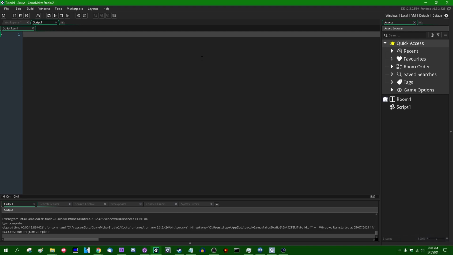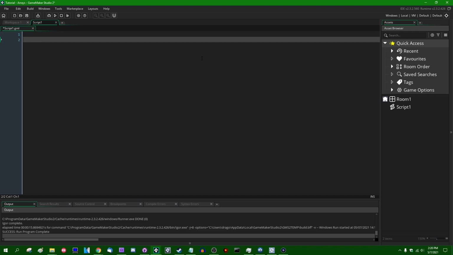I know that arrays aren't what people usually think of when they think about data structures in GameMaker, but they are a way that you can structure your data. And in any case, they are a starting point for a lot of the other data structures in GameMaker. So let's talk about them.